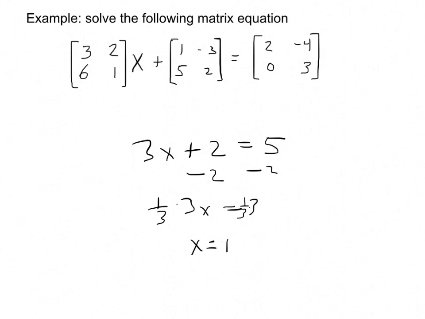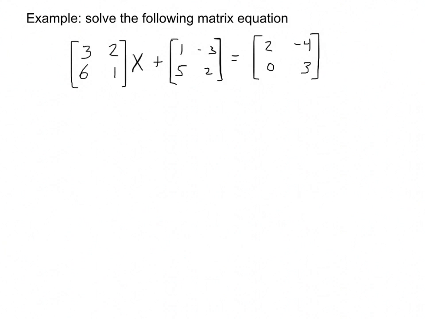Right, not a big deal. It's the same thing here, but instead of being regular multiplication and addition, it's matrix multiplication and addition. So your first step here should be to subtract this matrix over, then it should be to apply the inverse of this matrix, and then you'll be done.